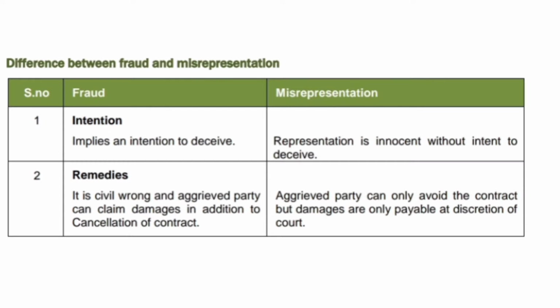I've already made another detailed lecture discussing the difference between misrepresentation and mistake. So in this lecture, we're only going to be strictly discussing the differences between fraud and misrepresentation. Before I discuss the differences, let me tell you that one major similarity between these two is that the contract is going to be voidable at the option of the party whose consent has been obtained by fraud or misrepresentation. Since this point is very important, let me repeat it once.